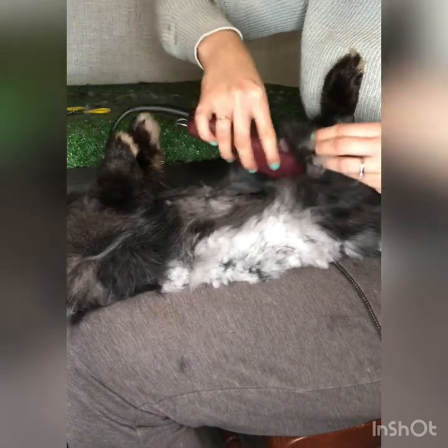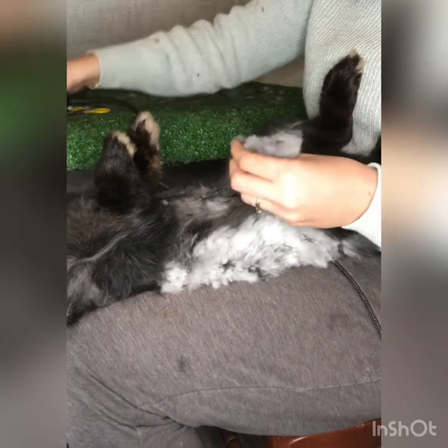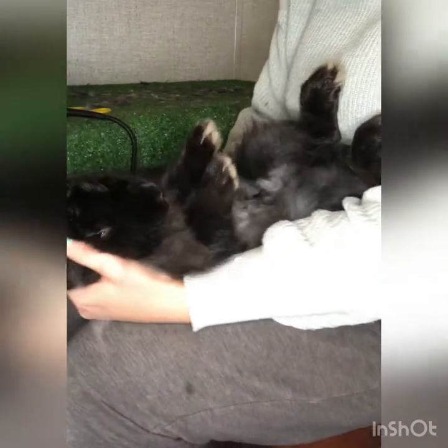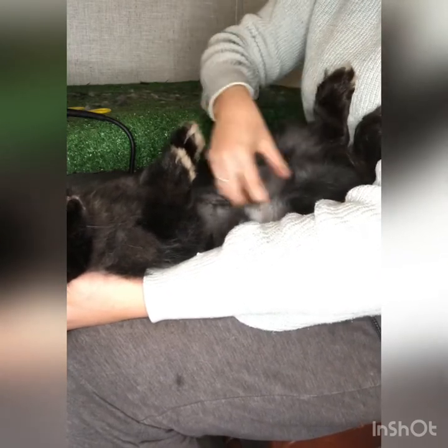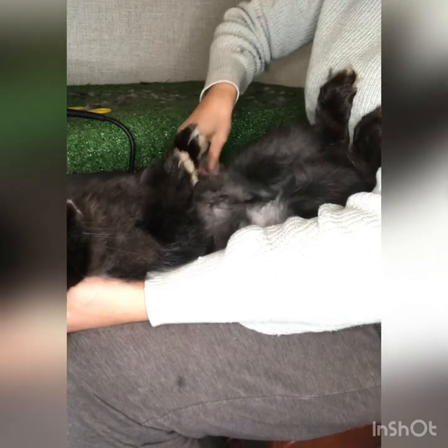You also have to keep in mind that their ears are going to get really hot being pinched between your knees, and that's the rabbit's cooling system. So you don't want to keep those ears between your knees for too long. And if that means you have to lift them up and take lots of breaks, that is just fine.